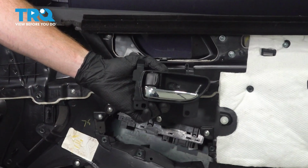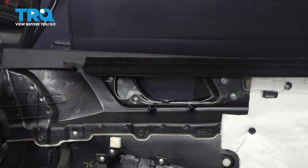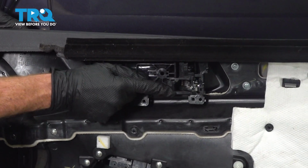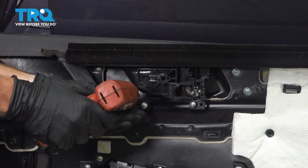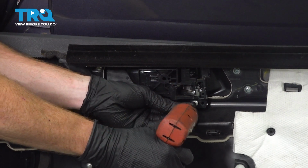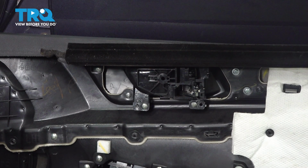Now we can install our inside door handle. As far as this is concerned, we're going to come in at an angle, starting the top in first, rolling the bottom aspect down, aligning our screw ports, and then we can start them in and snug them up. Now, as you tighten these, keep in mind you are only screwing into plastic. You do not want to strip anything out. Confirm it feels secure, and let's continue on with our installation.